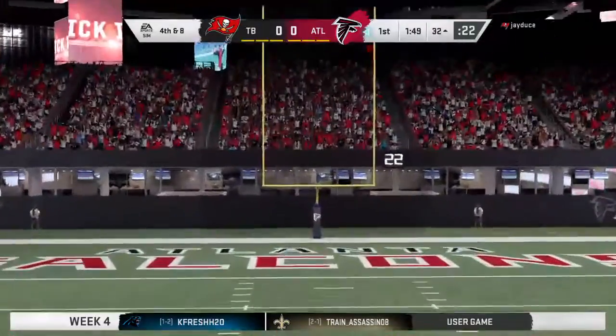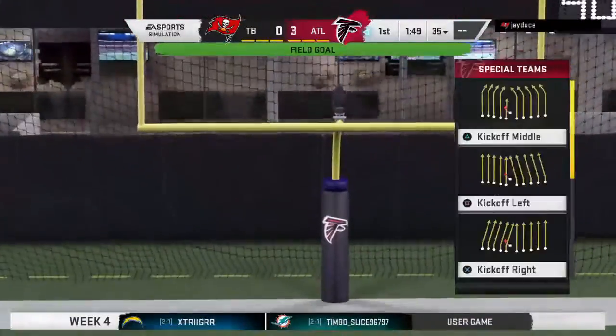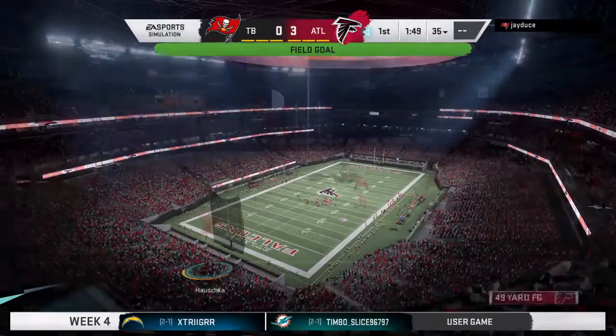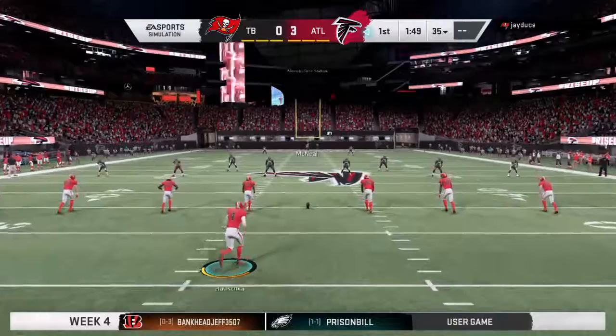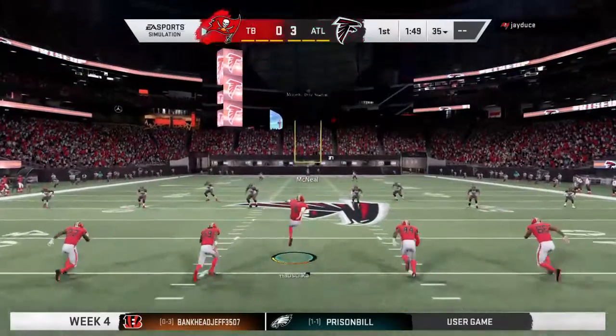And this will split the uprights. It's right down the middle, and the Falcons are out to a 3-0 advantage. So he splits the uprights, and that has to be a nice feeling. Right when it left his foot, he knew it was good.